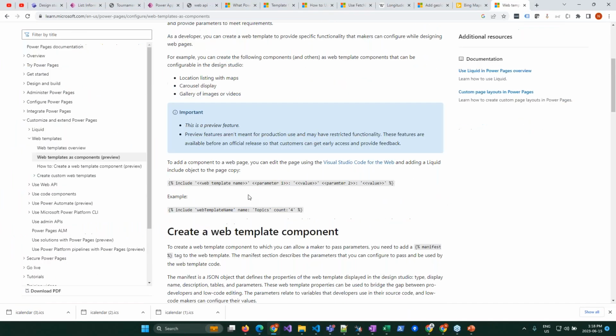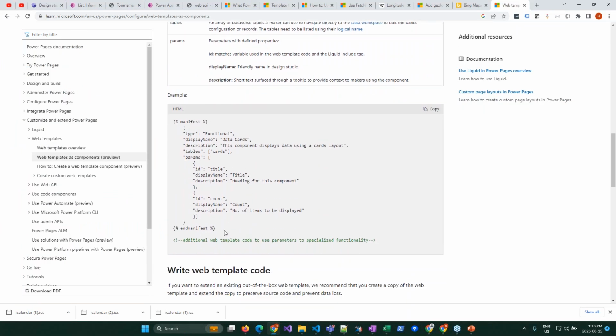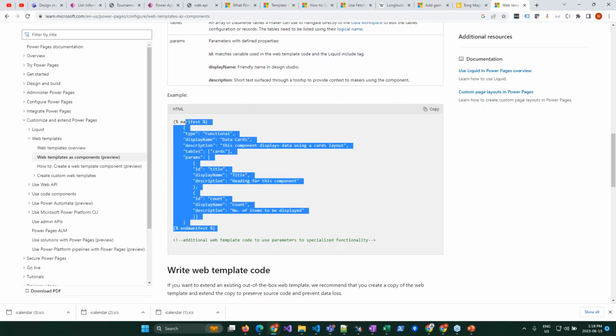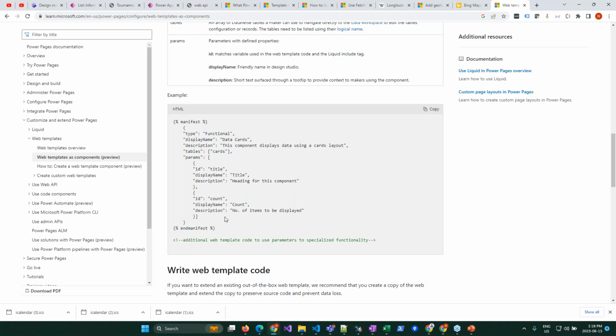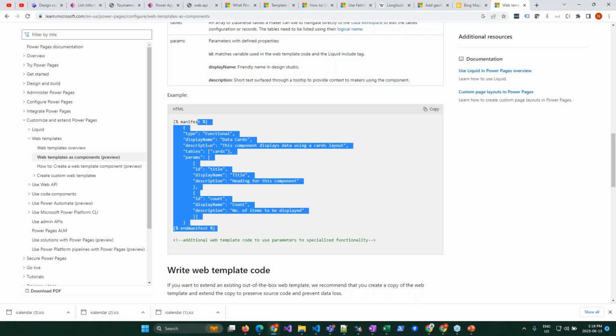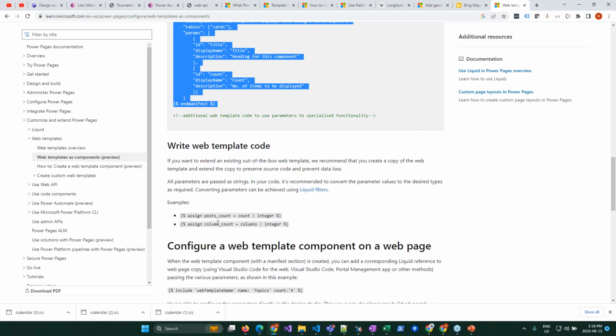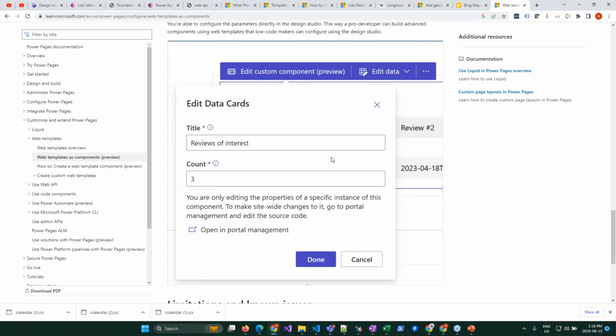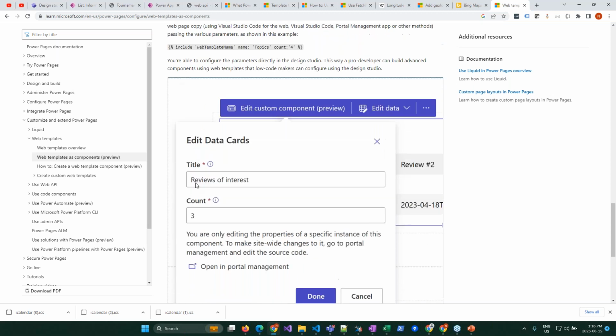Okay, so what you'll see is that you can include a manifest at the beginning of your web template that says what type it is, what the display name is, the description, and essentially some parameters. Once you define that manifest, and then all of your code follows it, it becomes available in the Power Pages Design Studio. So you can see here we had title, reviews of interest, count 3.